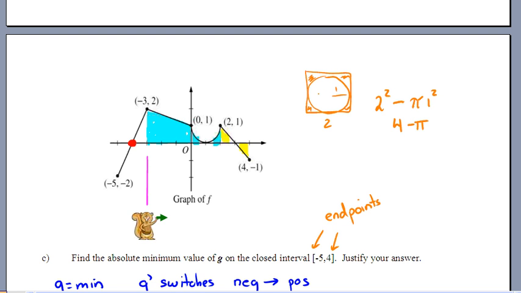Okay, well, what we need to do now is take only half of that, because we've just got 2 of those corners. So if we're going to do half of it, that would only be 2 minus pi over 2. That would be the area of these 2 little corners in there. And we've already figured out earlier how much area there was on this trapezoid section. Okay, we did that one. That one was 4.5.